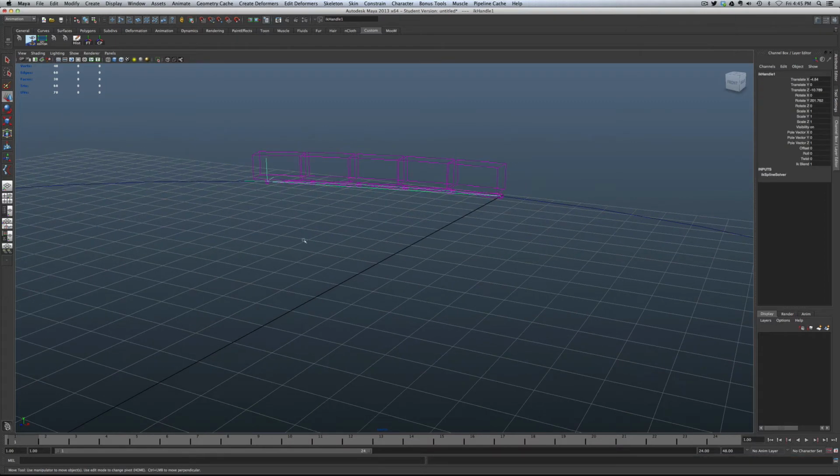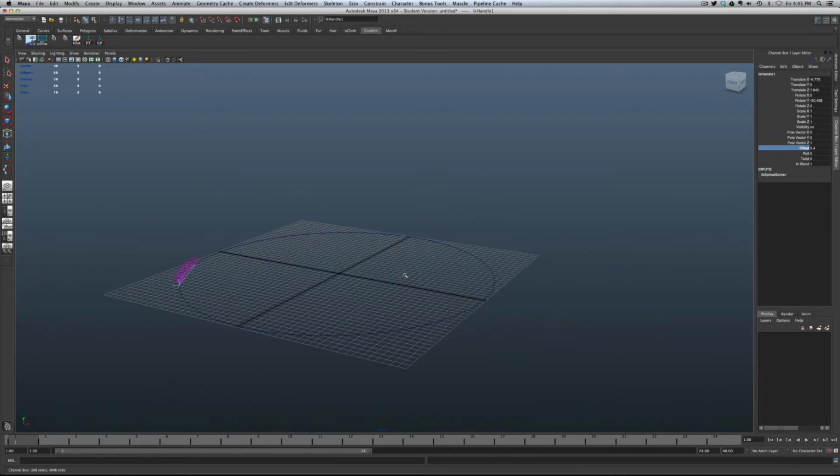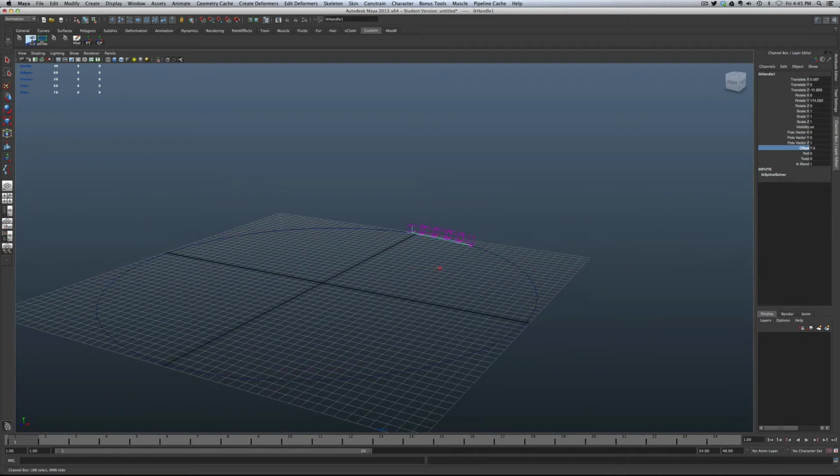There's the IK handle. And all we want to do is, when we add a value to the offset, we can change the value by clicking on it and then middle clicking here. That will send the train around. All right. So as we send the train around the track, you'll notice that the train value goes from 0 to a maximum of 8. You can't get any higher than 8.